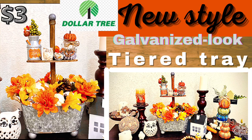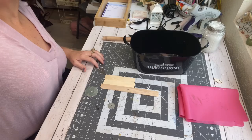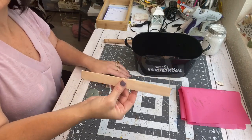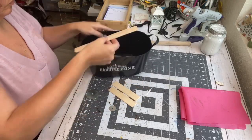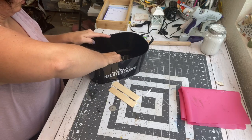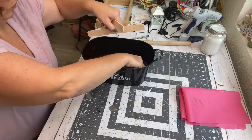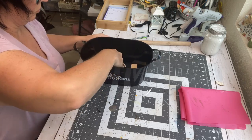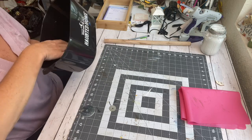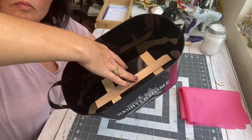Did I mention that this tiered tray only cost me $3 to make, y'all? Well, I had the painting materials, so if you want to count that. All right. So I'm going to try to go slow. I started off, I had cut some paint sticks down. And we're going to put a screw in the bottom of this bucket. So we need something to make it more sturdy. Now, this is how I cut it. The easiest way is to just show you. I put two down kind of sideways and then one straight across. And it almost makes like an H shape. Can you see what I did there?